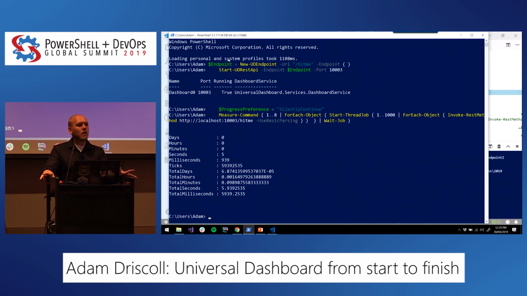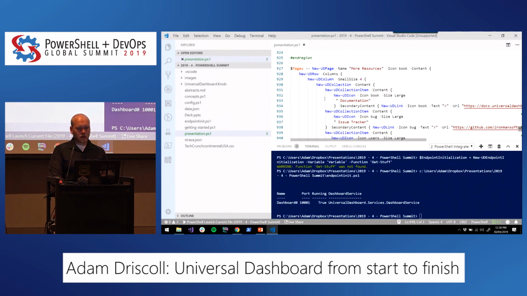So keep that in mind when you're building your dashboards, that there definitely is a performance consideration, because we are running PowerShell, and depending on how you build your dashboard, it can be better or worse performance. But this is kind of the bare minimum type of performance you'll see from an empty endpoint just calling PowerShell over and over again. Because the other thing is, it depends on what you're doing in your endpoints. So I've definitely seen people complain about Universal Dashboard when it was actually some other component that they were calling that was actually slow. So you'd have the same problem with any programming language that was doing something similar to this.